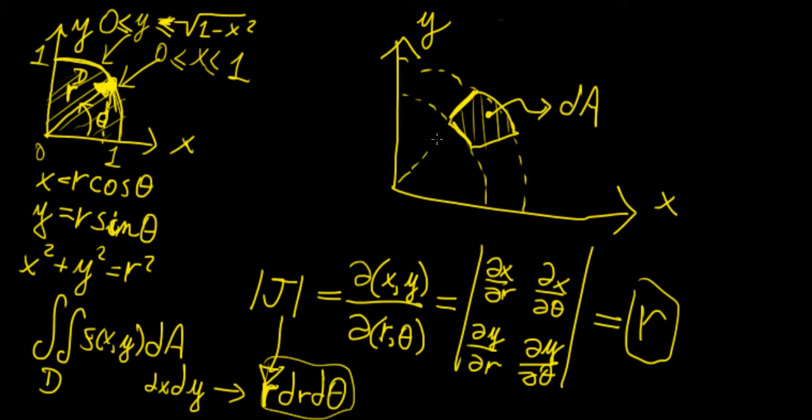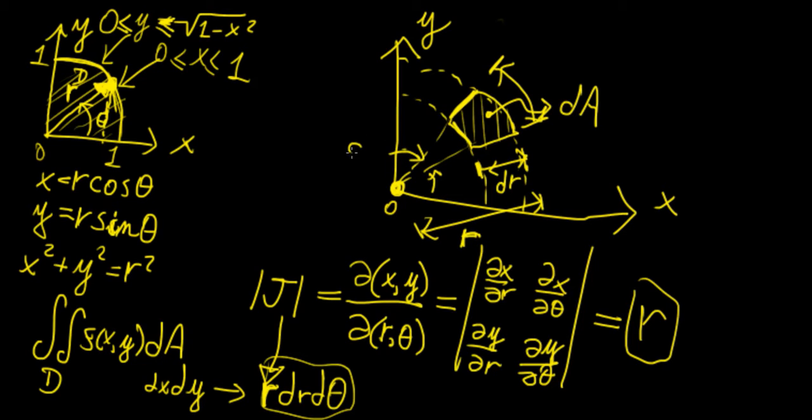So let's say that these two arcs pertain to circles that are centered at the origin. So we know that this distance is going to be the radius r itself. That's the maximum radius we're going to have. And then that means that because this is an infinitesimal element, this little length here should be dr. Now the next one obviously needs to be this one. You would be tempted to think, well, if this angle here is d theta, because it's an infinitesimal angle, then this length should be d theta, right?